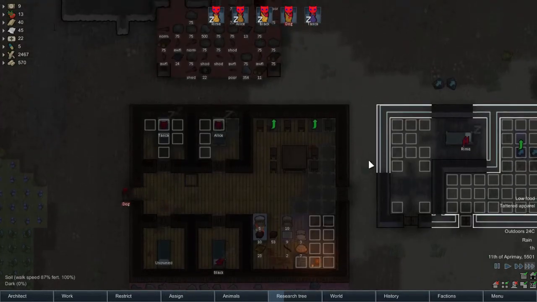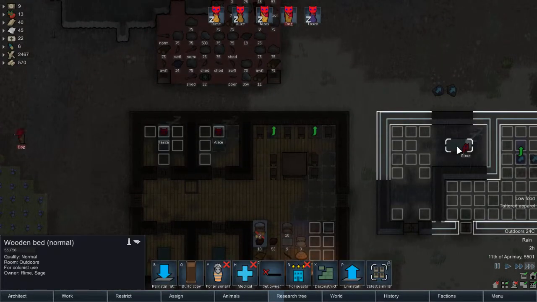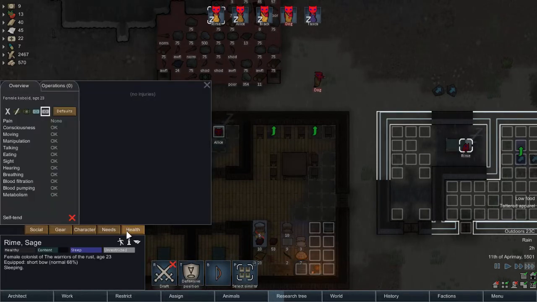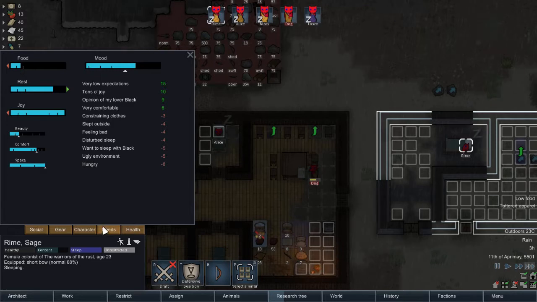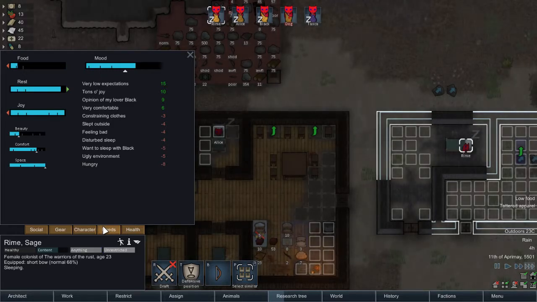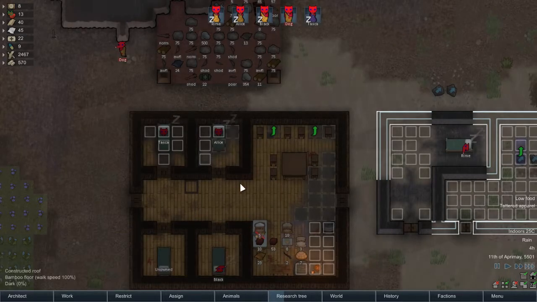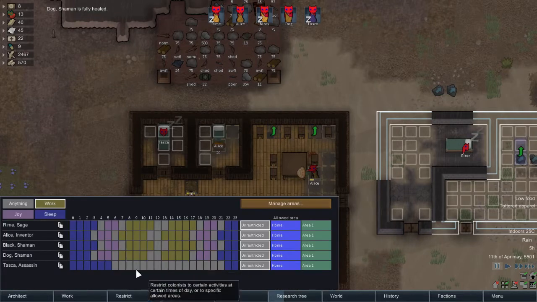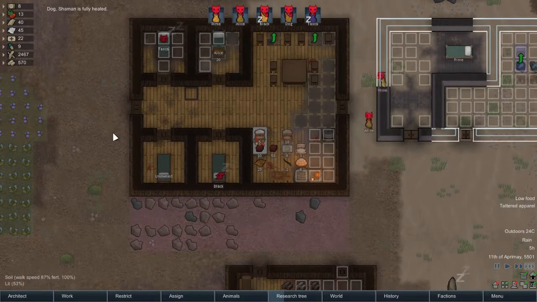Really wish they'd get this thing built so that Rhyme would stop being upset about sleeping in the rain. Unfortunately, they don't particularly care, or seem to care, at least. In addition, Alice is choosing some strange components to use in her meals. It's unfortunate, however, meals do actually have nutrition. Oh, I should do this before I'm forgetting. There we go.